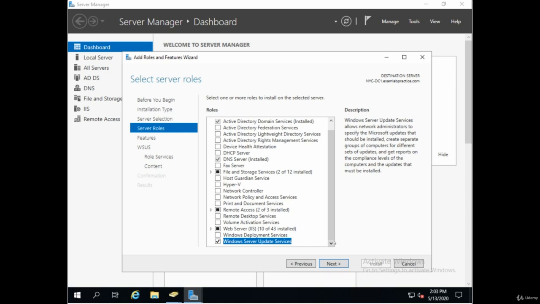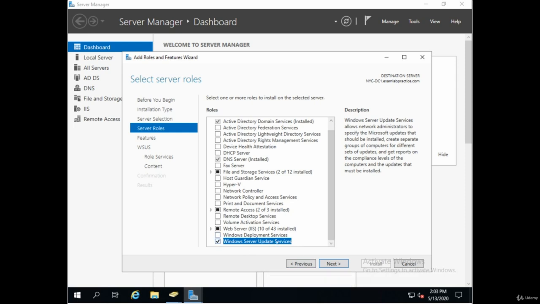Now, I'm not going to be demonstrating the WSUS stuff right now. That's more of a server thing, but that's the gist of it. I'll also tell you this, though. Client computers don't just magically know if you've installed a WSUS server. You actually have to tell your clients that they need to get updates from WSUS. And I want you to look into how to do that.